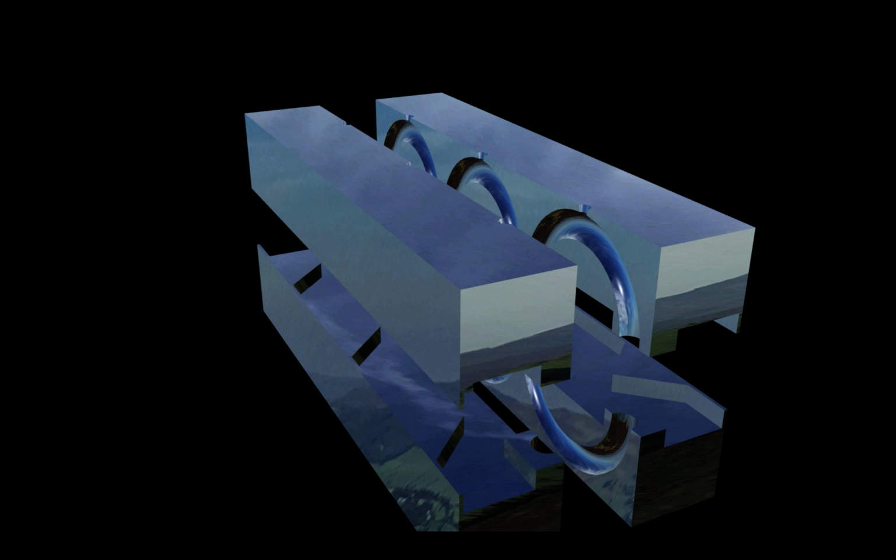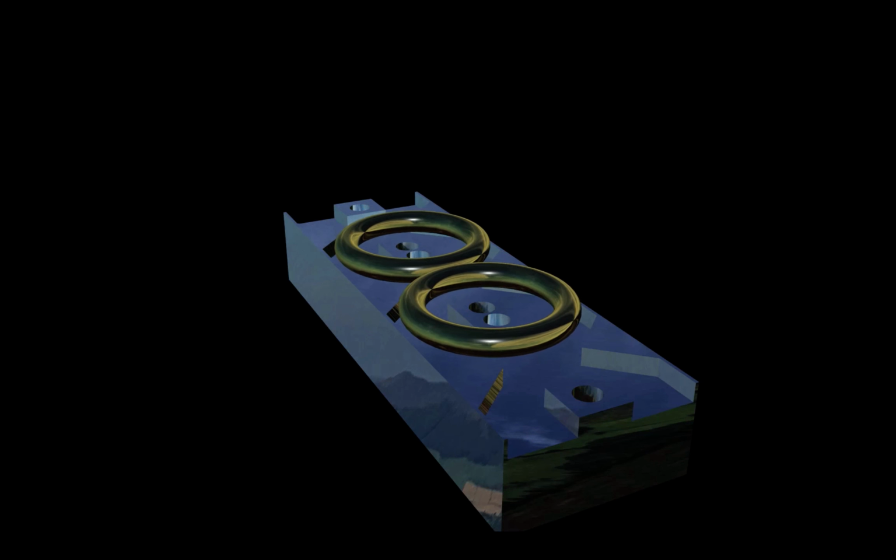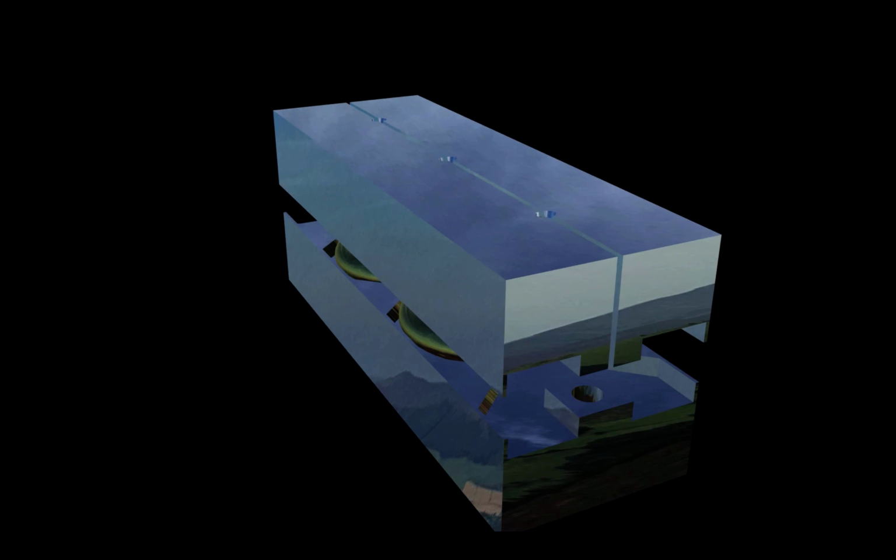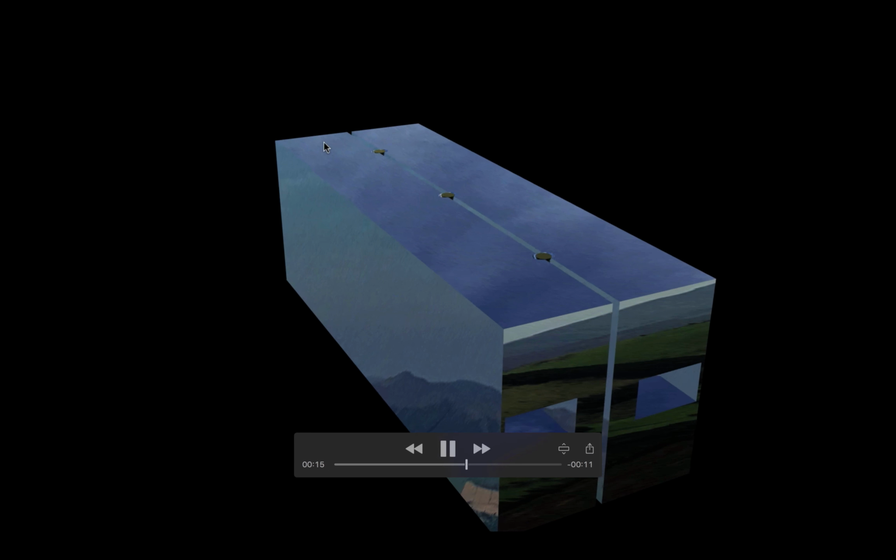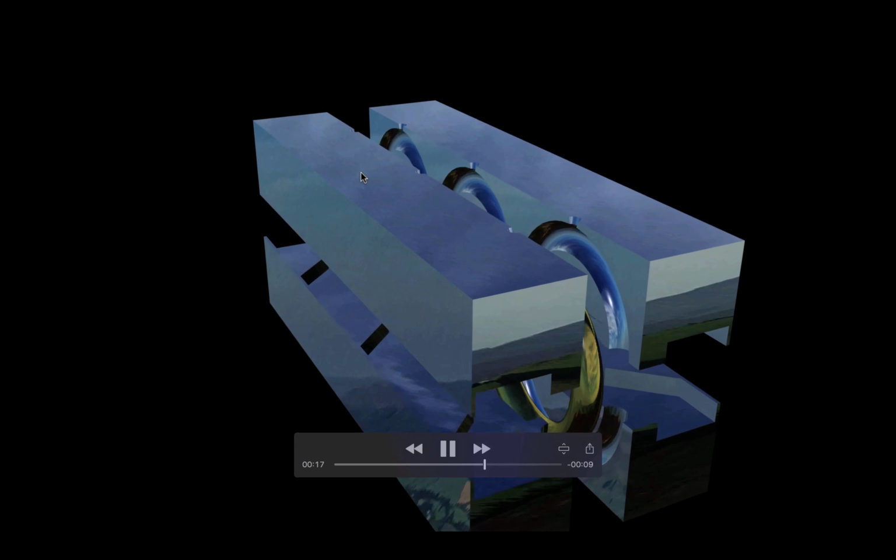And another thing is, you can join the first with the last, so you could create any number. You could make these as long as you wanted, and these end pieces here have a ring on each end piece.